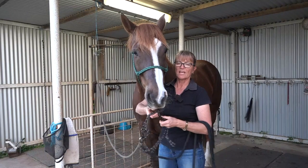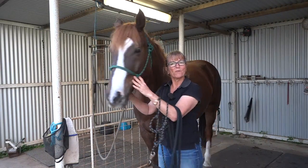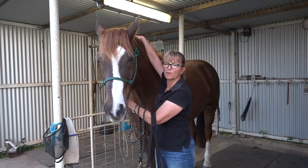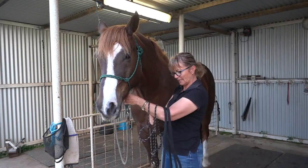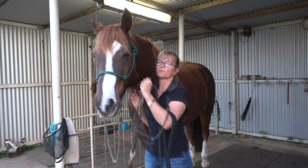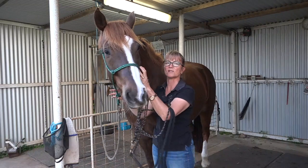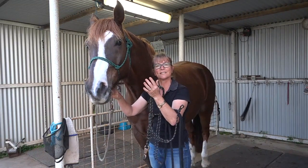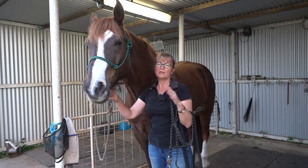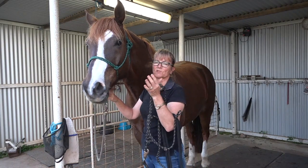The other thing you need to do, obviously, to get your horse to allow you to put a halter on: if you've got little ones you can just pop your arm over them and throw it, but these halters have long bits and if you have to flick it over you run the risk of flicking it into your horse's eye. So your horse should put his head down for you. These are all training steps you should do before you actually attempt to halter your horse.